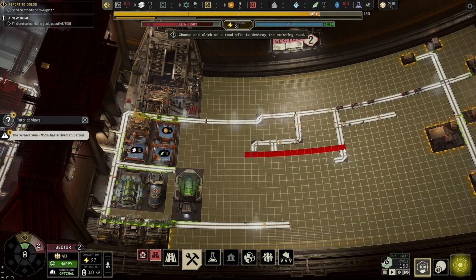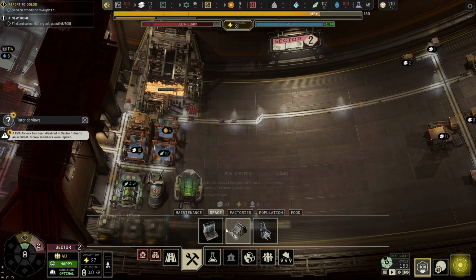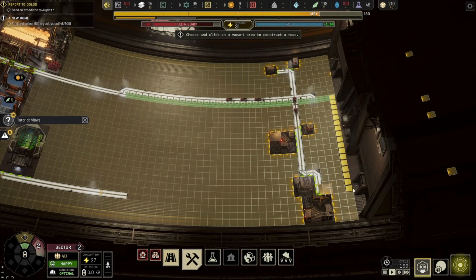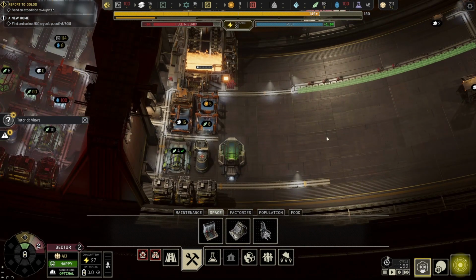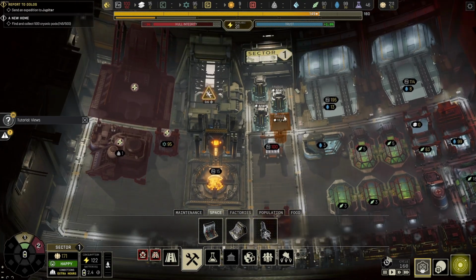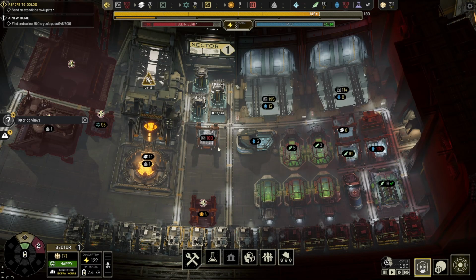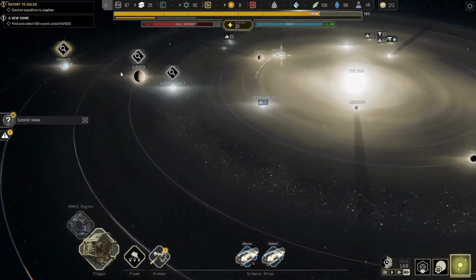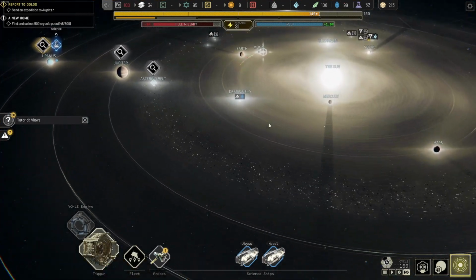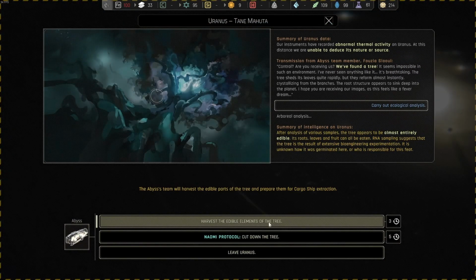A science ship has arrived at its destination. An accident has occurred in the typhoon. Nice. More science. Get that, and then we'll harvest the edibles. What's going on here? Make contact with the black market. Harvest the edibles.